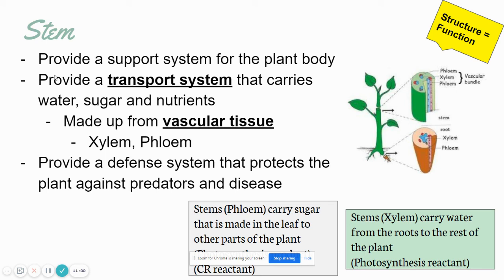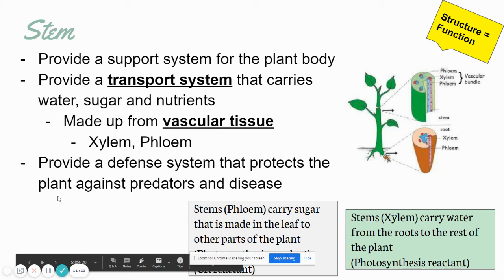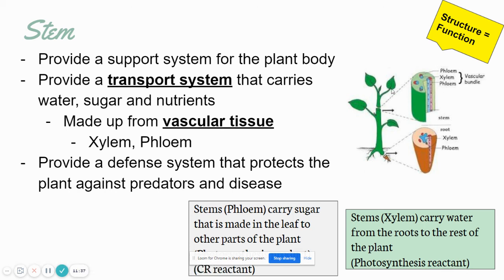All right, so the last part of the plant that I want to talk about is stems. Of course, most plants will have stems, and the length or the size of the stem will depend on the plant. The main point of having a stem is to provide some form of a transport system that is going to carry the water and the nutrients around the plant. So stems contain something known as vascular tissue. Specifically, they contain two types of vascular tissue, which are the xylem and the phloem. I'm not going to talk about these too much today because we're going to be discussing them in more detail in our next video. But essentially, think of the stem as having two main highways or straws that move either nutrients or water around the plant.